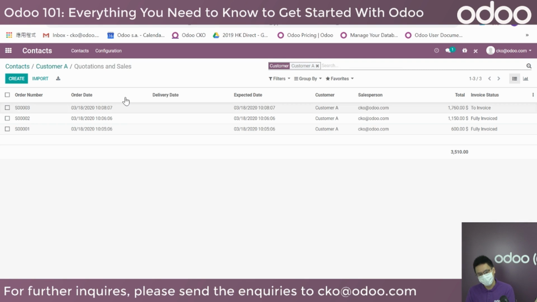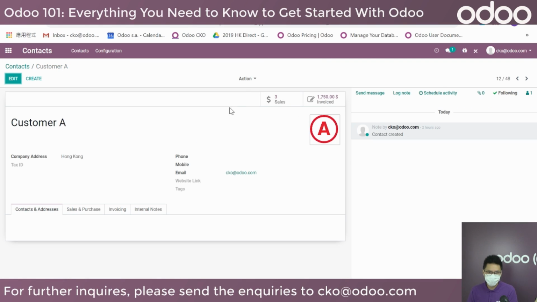All right, so like I was saying, the more applications that you add into the database, the more smart buttons there will be. So then you can really easily navigate the information that the customer is looking for, be it accounting information, be it manufacturing orders, be it marketing campaigns that you have done with the customer. All right, so actually, this is what I would like to show you next, the ability to issue a sales order directly from the contact page. Okay, so like I was saying earlier, I would think that the majority of the companies that are operating right now would need some sort of sales order.